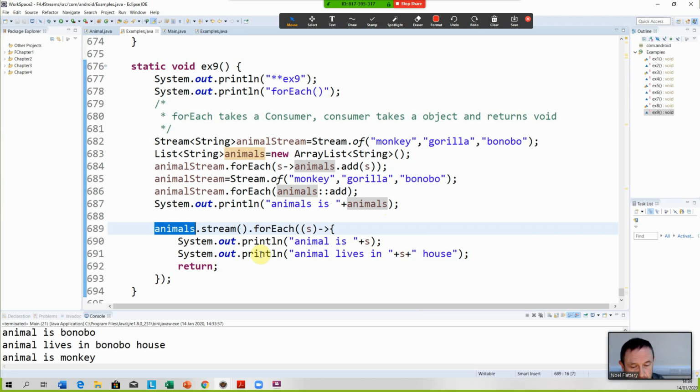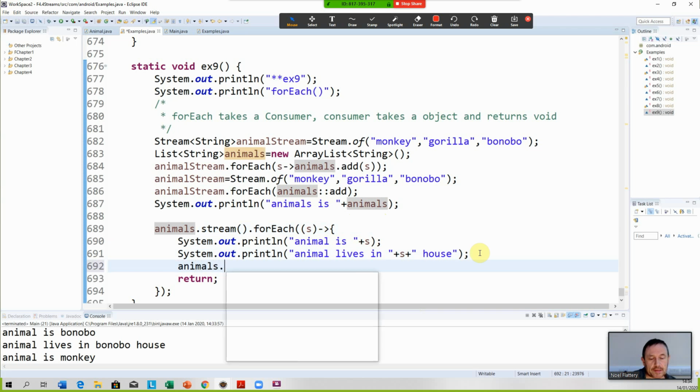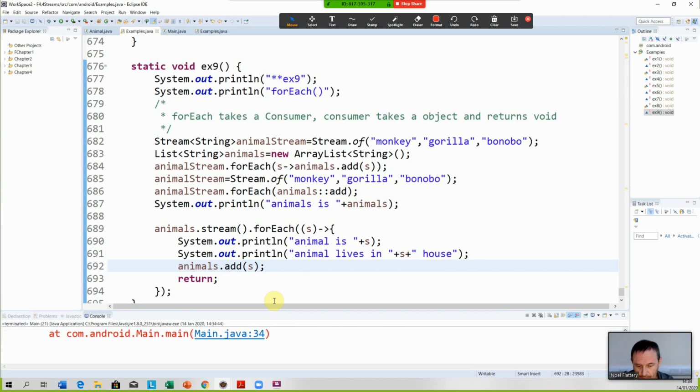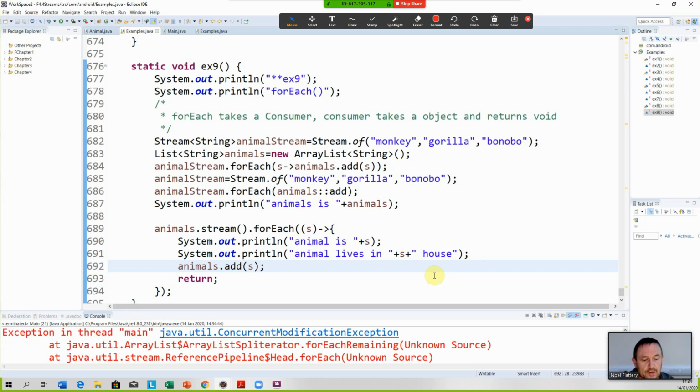What do you mean by that? I can't go animals.add(s). Now, it might look like it works, but I should be getting a concurrent modification exception.